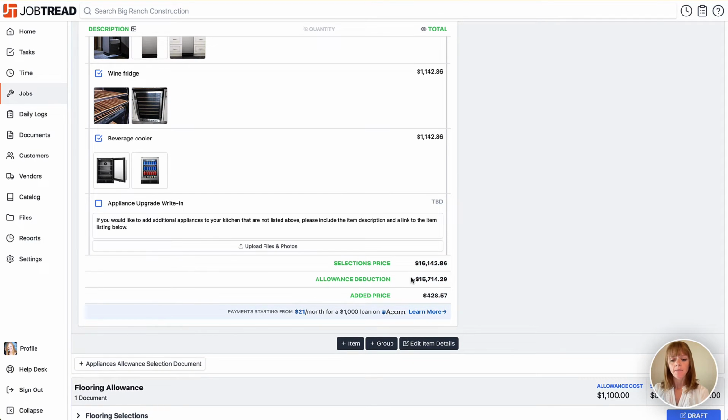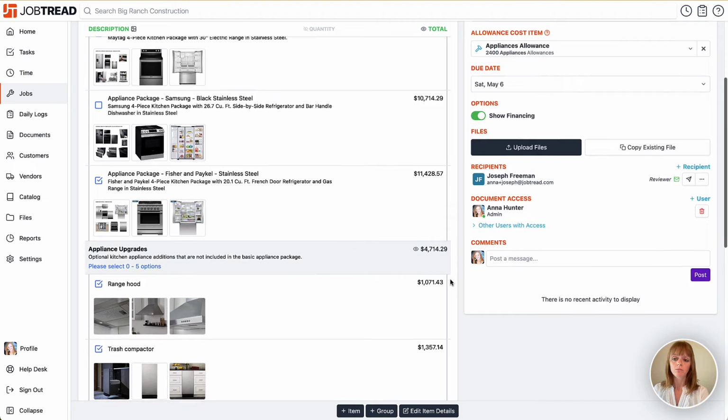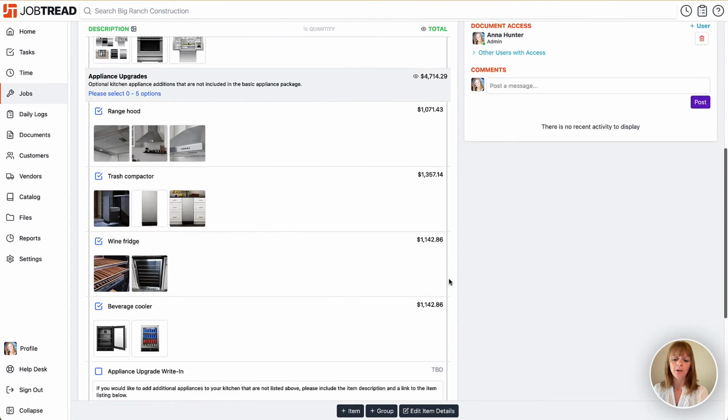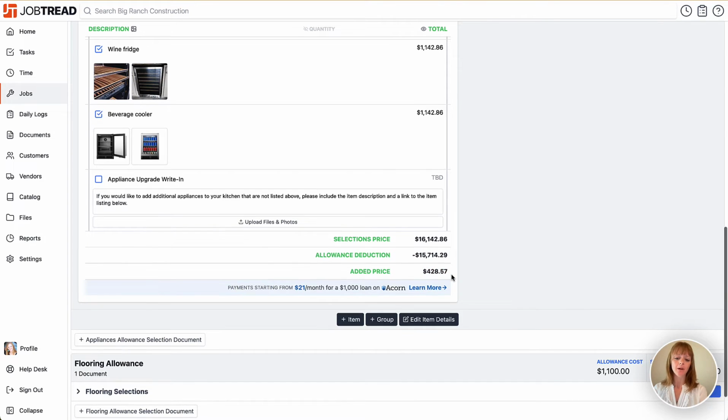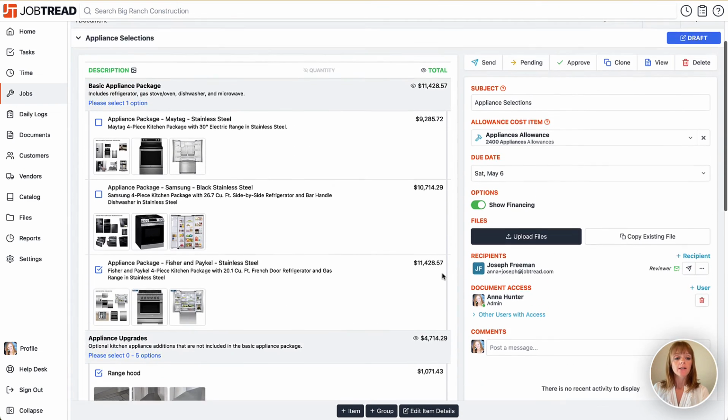So basically, the customer chose more than the allowance amount here, so the selections that they chose is $16,000, and then that removes the $15,714 directly from the selections price, and that leaves them with an added price of $428.57. So that's how much the customer owes in addition to the allowance amount, and that does include your profit margin directly in that number.